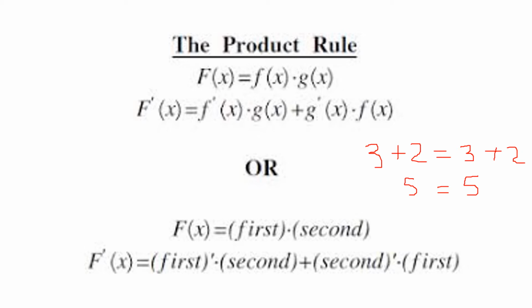Here we have a second example showing if we have f of x as a function and we have the first and the second. It simply tells us there, we differentiate the first and we multiply by the second as is, plus we add the second one, we differentiate, and then we multiply that by the first function as is. So these are two generic ways of showing it.